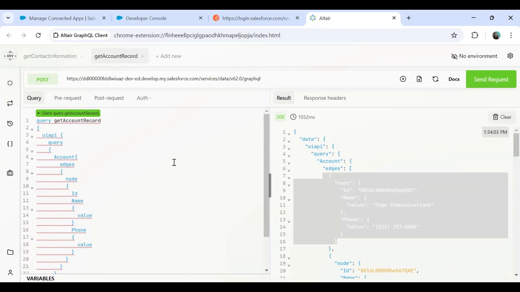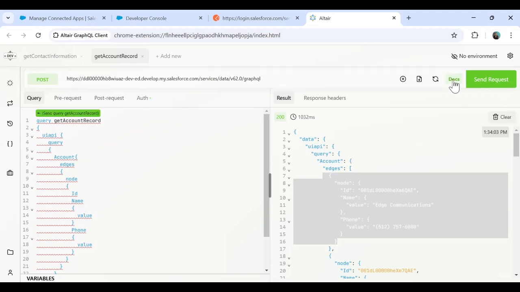In the next video, in video 2, first of all I'll explain how we connect this GraphQL client with Salesforce and how we establish a connection. Then I'll explain how we write more queries and how we add filters. The topics we are going to cover in this series include the query part and the mutation part.